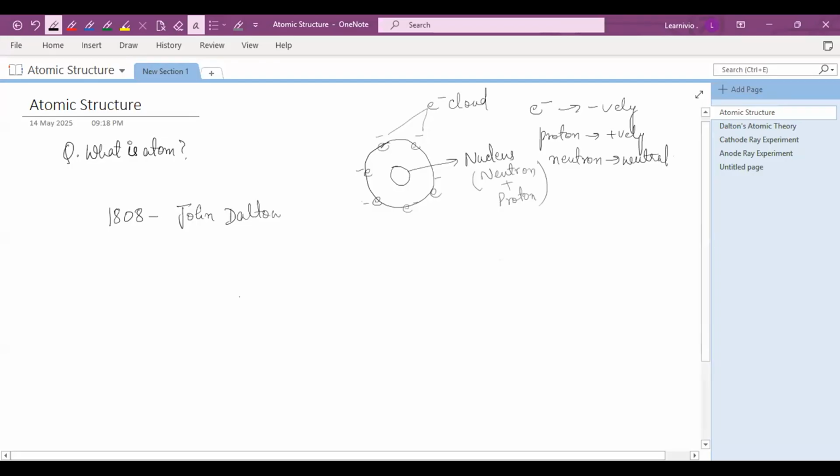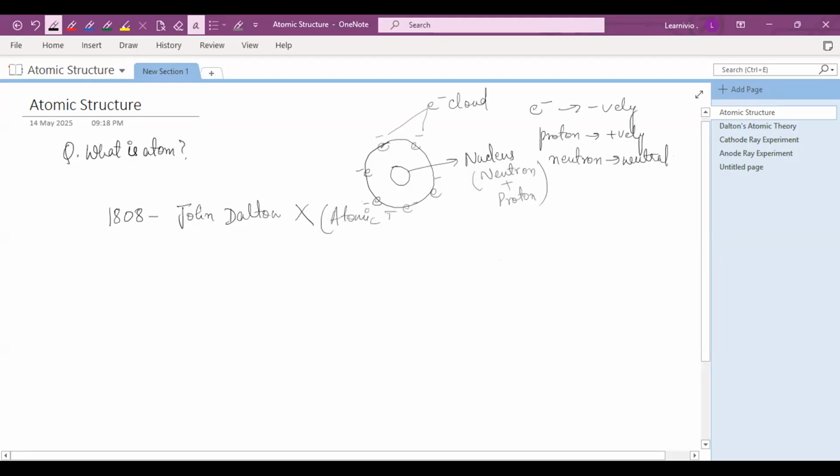Right? Further, इन्होंने जो थ्योरी दी थी फर्दर जब इलेक्ट्रॉन की डिस्कवरी हुई तो ये जॉन डाल्टन की थ्योरी रॉन्ग प्रूव हो गई. राइट? बिकॉज ही सेड दैट एटम्स इज इनडिविजिबल. बट जब इलेक्ट्रॉन की डिस्कवरी हुई बाय जॉन जे थॉमसन, राइट, तो इसके जो भी पोस्टुलेट्स थे, वो रॉन्ग प्रूव हुए. राइट? So in 1808 John Dalton gave his theory, which is atomic theory.